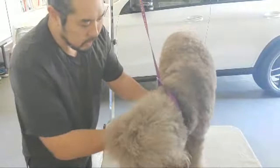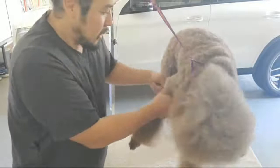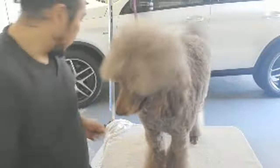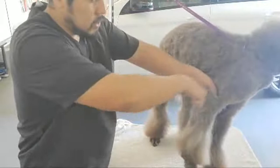This is how our dogs stay clean and fresh and have nice new clothes to wear each season, right? Because we have the luxury of changing our clothes and buying new outfits, but because they grow their clothes from their skin, this is how they stay fresh and clean and have nice outfits to wear each season, by removing the old outfit from last season, right? Removing it, that way the skin now has room to grow new hair for the new season. So when winter comes around, she'll have a nice new outfit to wear for winter.